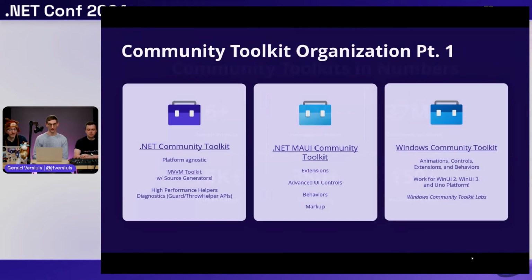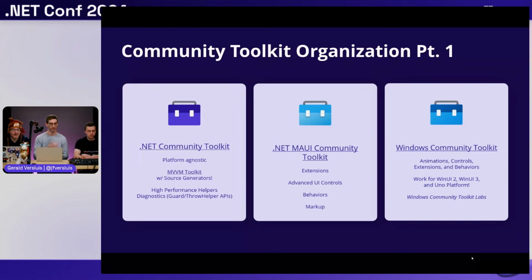All right, and so with that, let's start having a very quick overview of all the individual toolkits that are part of the Community Toolkit organization. And we'll just do a very quick overview, and then we're gonna share more in-depth details about each one of them later on. So first, we have the three original toolkits where the Community Toolkit organization, as it is today, started from.